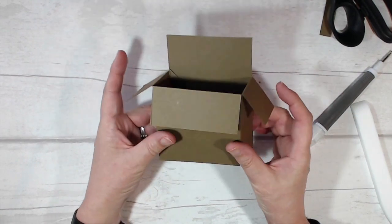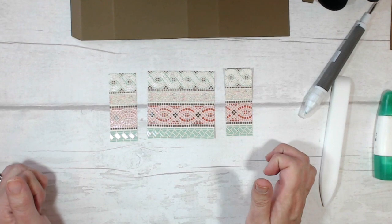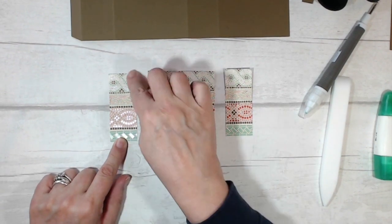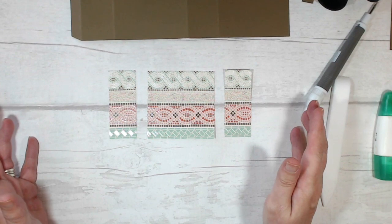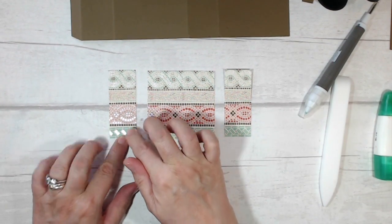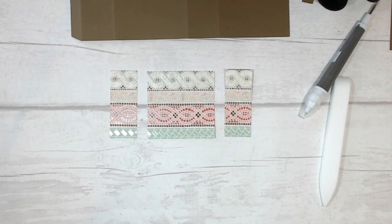Alright, so this is what I've got going on. Cut three pieces of my designer series paper. Start again. I've got 3 pieces of designer series paper. I cut this one to be 3.25 inches by 1.25. This one's 3.25 inches square, and this one is the same size as that one.